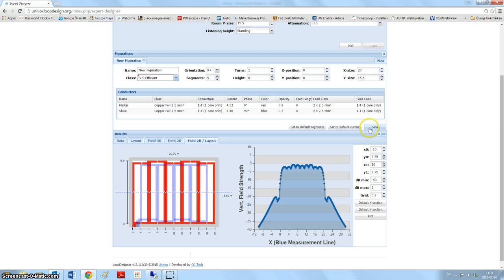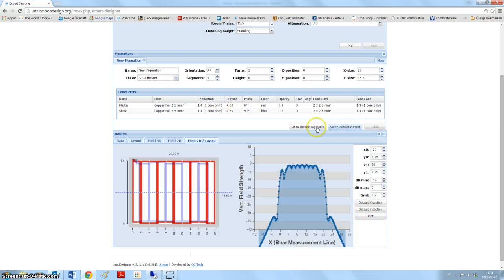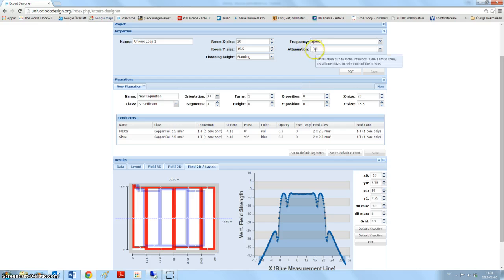Next design would be the efficient, where I click on default. The efficient design is based on our standard design, which I will come to shortly, which has 2 cancellation loops towards the ends, and the middle segments are going to be as big as the attenuation allows.